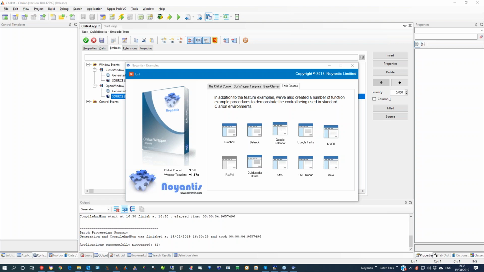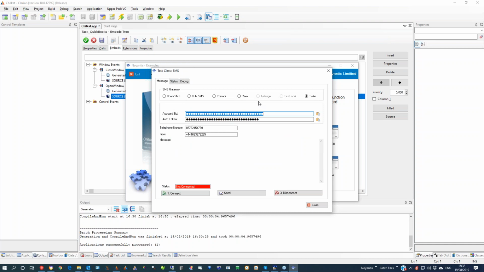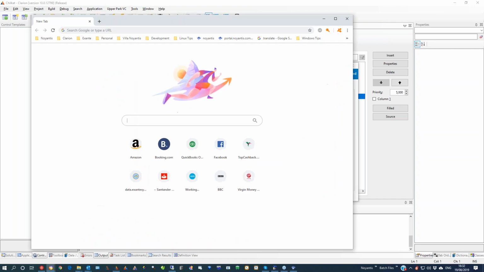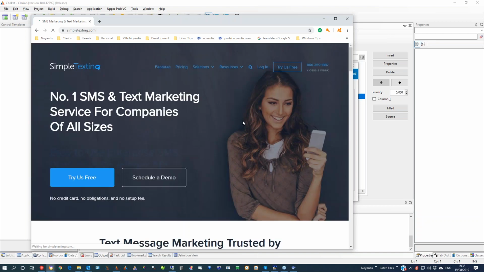So we're waiting for John, and there are no other questions. Other updates to Chilkat which are in the pipeline: obviously, we just mentioned there's going to be a new SMS provider. So you will have a company called Simple Texting. Let me quickly show that. I don't know if anybody uses them, but there you go, Simple Texting, and they have competitive price plans. So that's just another gateway that you'll be able to specify, get your API keys, get your bundles, and go and send your texts accordingly.